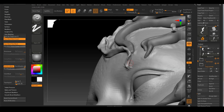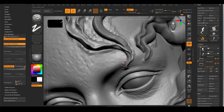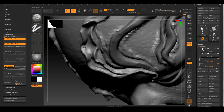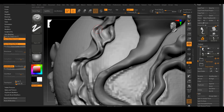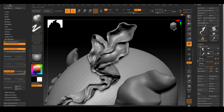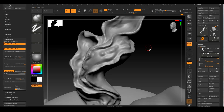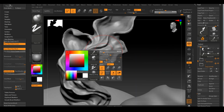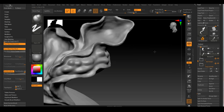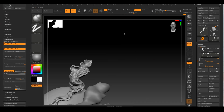I find there's a really good trick of using the standard brush while I'm using Z add to add shape to a form. I also constantly use Z sub to help define the shape I just created as well. Like I mentioned before, I want this thing to have some kind of flower petals, and that's what the two kind of pushed in structures are. I'm going to save the third area, this area, to be something that's actually been pushed out as a nice contrast, and add some sort of weird spotty details on it.